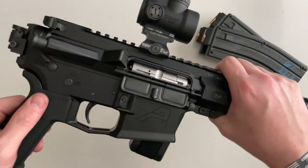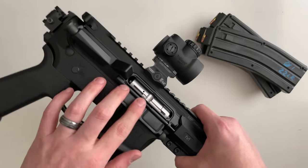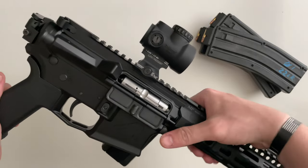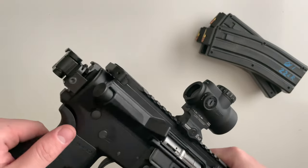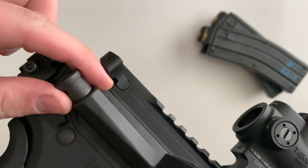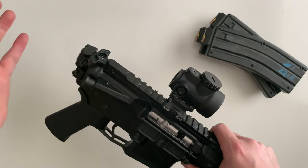I could also shorten the ejection port — there are a couple of half-size covers I can get, or even little blockers. You can cut this one down, get a blocker, and put it there. When shooting with this regular-size ejection port, I was getting a little bit of powder blowback or even gas blowback in my face, but none from the charging handle. I'm not sure if that's because of the design of the Strike Industries charging handle and how it has those gas port redirects right there, but they were doing their job. Usually when I'm shooting .22 long rifle out of an AR, I get a lot of blowback in my face, so it was nice that I didn't get anything like that.